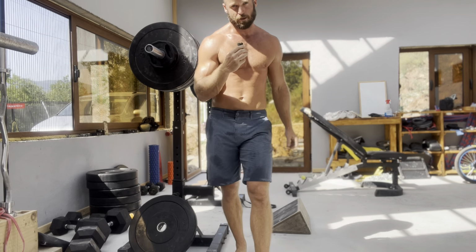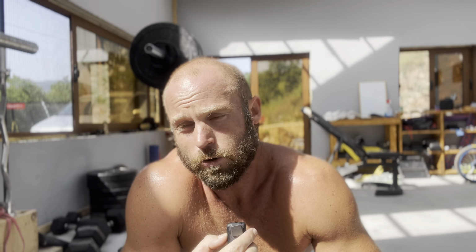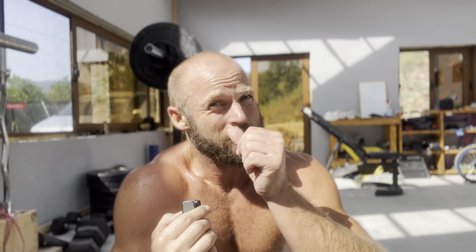Done for the block, done for me. So simple workout, good way to get a bit of an idea on where you're at with intensity. I know that my squats aren't as good on the heavy weights as they would be, could be, have been, and that's a way to see where you're up to, but also to develop it. So I know that from today's session, next time I do this, it's going to be better, and getting some practice with decent intensity. But yeah, capped by the style of the session. So better to tap out in the way that I did.